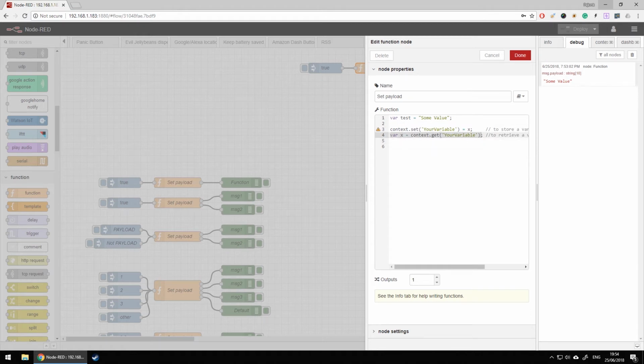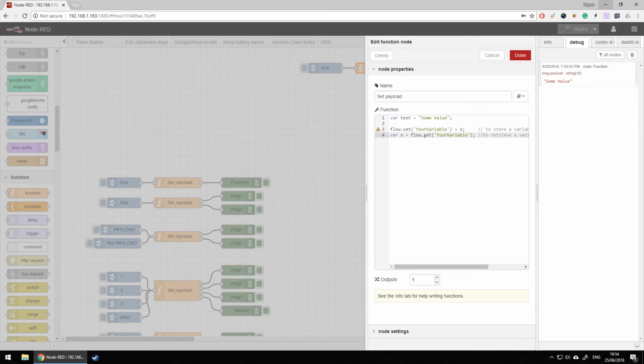Now, if you want that variable to be available from all the nodes, then you're going to have to do it with the flow. So basically the same syntax, we just start with flow.set, then the variable name and the value, and then if you want to recall it, just instantiate the variable and use flow.get and the variable name. That's it.